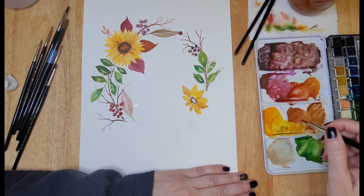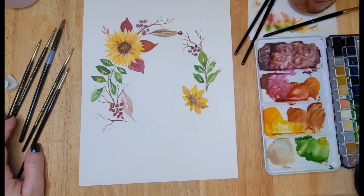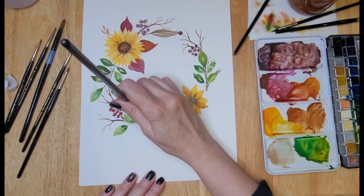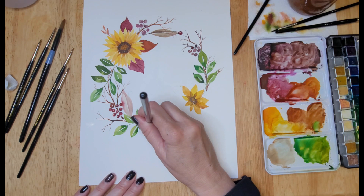Here I'm creating a sunflower in profile. To make it look like it's in profile, you draw an oval and inside that oval draw another oval to represent the center of the flower, placing it lower in the first oval. Then staying within that outer oval, create smaller petals on one side and longer petals on the other side — that will make your flower look as though it's in profile. If you have any questions, let me know in the comments section; I'm always happy to answer.